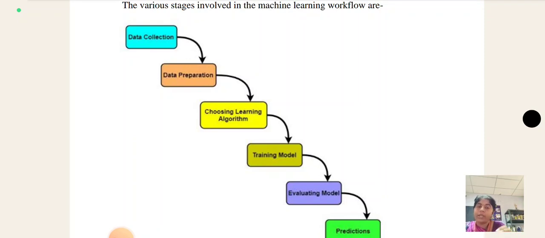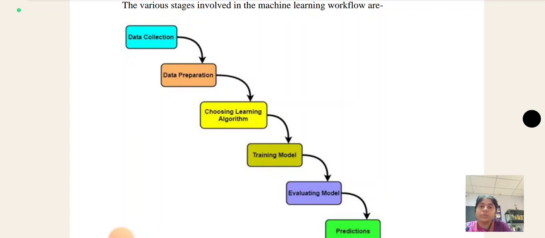But if you show a green apple, my mind will get confused: it is in the shape of an apple but shows a green color, and I don't know which category it comes under, because my mind is not trained for that particular scenario. So in order to give accurate results, I have to train the model with a larger number of data, with good quality data. So we are passing the training model.